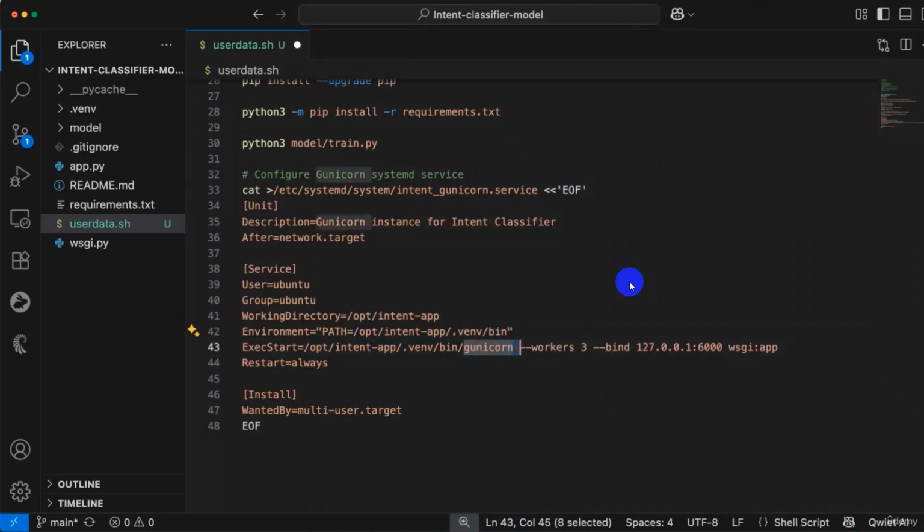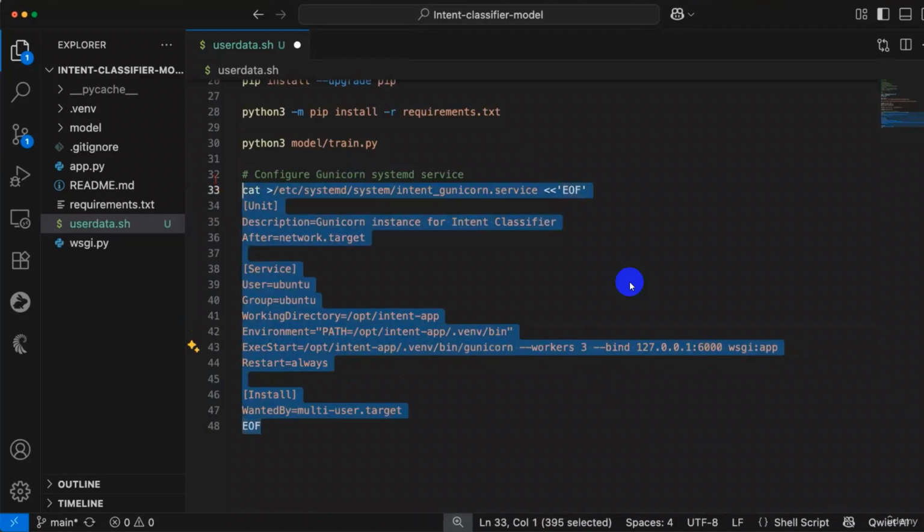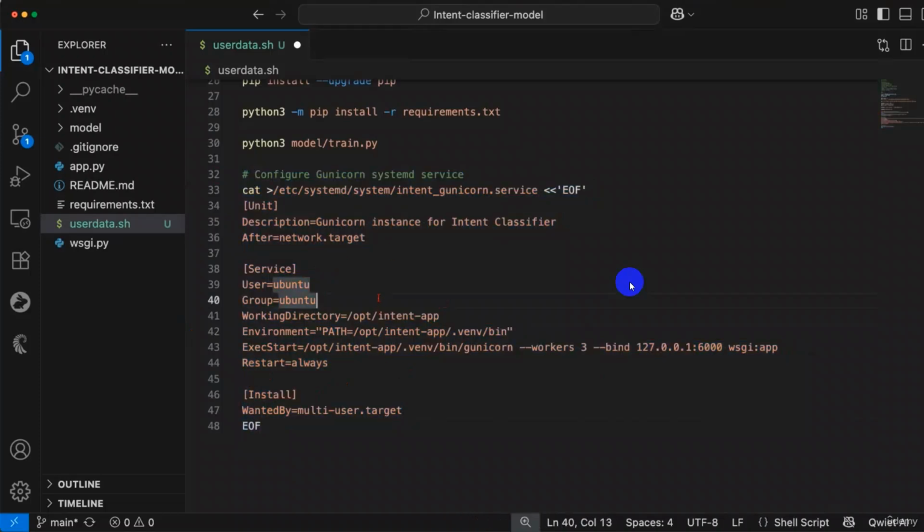What is the command? gunicorn --workers 3 --bind address followed by wsgi:app. It might look to you like multiple lines, but in fact, most of it is metadata. The only thing that changes from service to service is this particular ExecStart command.